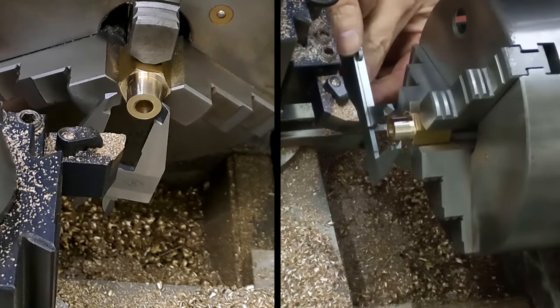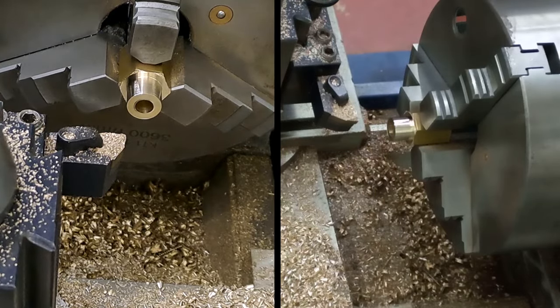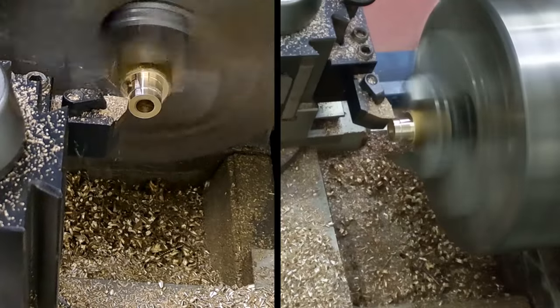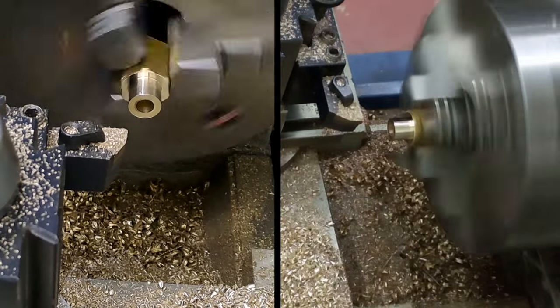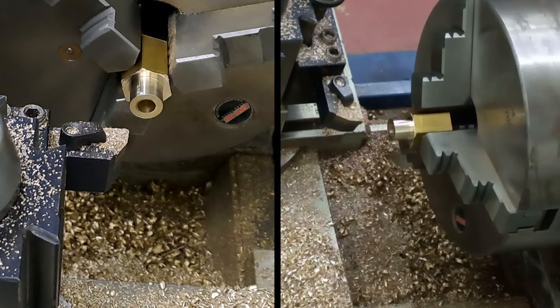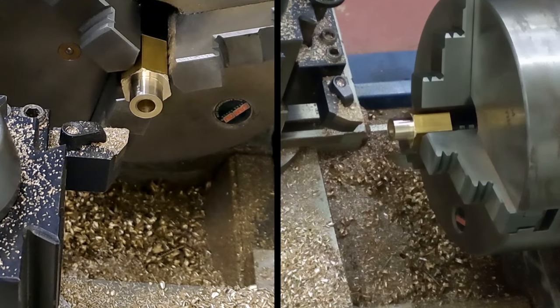All being well, that should get us in there close to about 14 millimeter on the diameter. Let's have a look. We're at 14.2. Another mil to come off. Check, this should be about 13.4, 13.5. Okay, so let's go. That's 0.2. That's going to be 0.3 about there. That will do us.